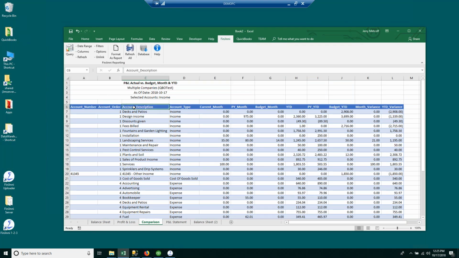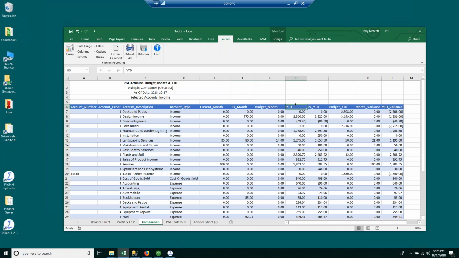And what this is giving me now, by account, is my current month actuals, the prior year current month actuals, and the budget month for this month.